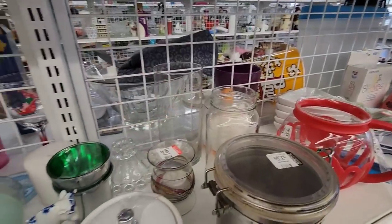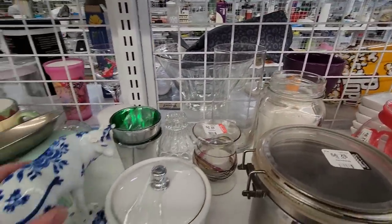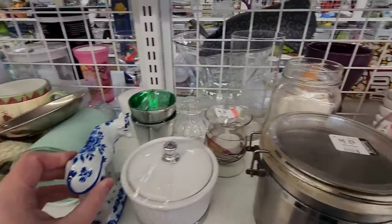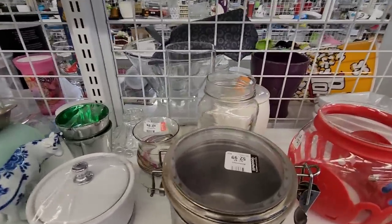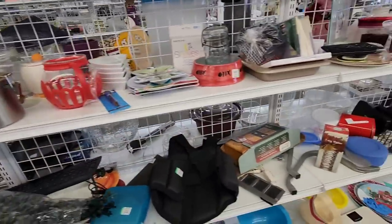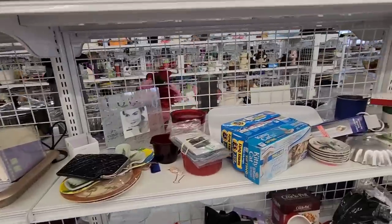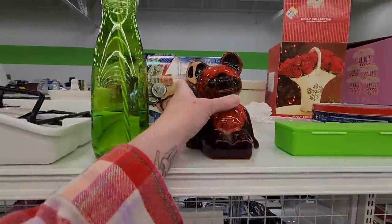Oh, I didn't even see that — Jenny is already winning. Last time we were here, I won. Jenny's up: one egg-tastic. Now I've got to find praying hands to beat that. That was perfect timing, that was so funny. Oh, look at this little bear — poor little guy, he's cute.